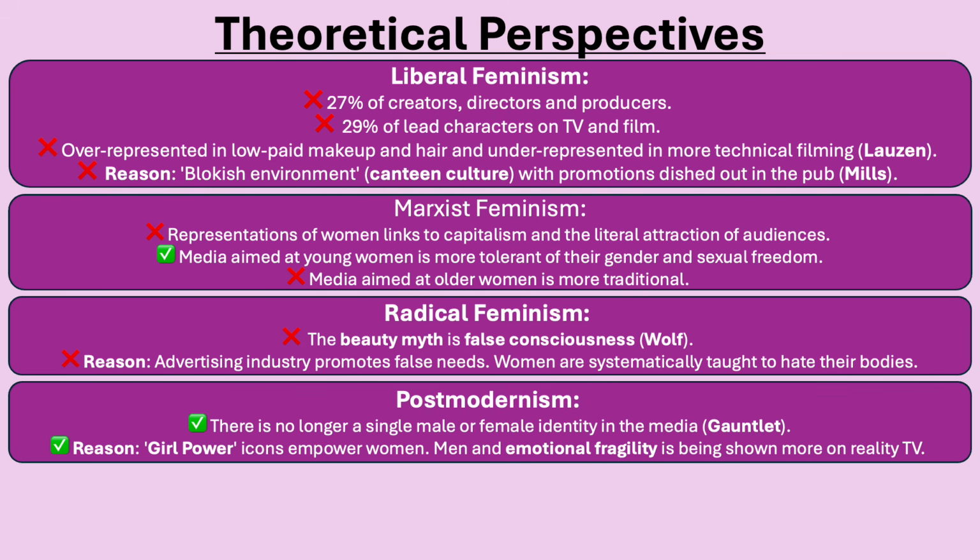Postmodernists argue that there is no longer a single male or female identity in the media, so that is good, it's new change. And the reason for this is things such as girl power, where icons empower women, so celebrities, for example, in the 90s you had the Spice Girls. It's like this new wave of empowerment. And then men's emotional fragility is being shown more on reality TV. There's a whole thing around men's mental health. Men, it's okay to cry. Men do have emotions too. Whereas in the media before, this was like a suppressed emotion that men believed they weren't allowed to show.